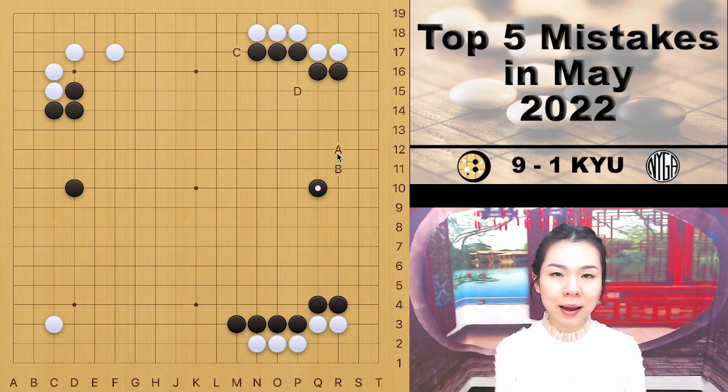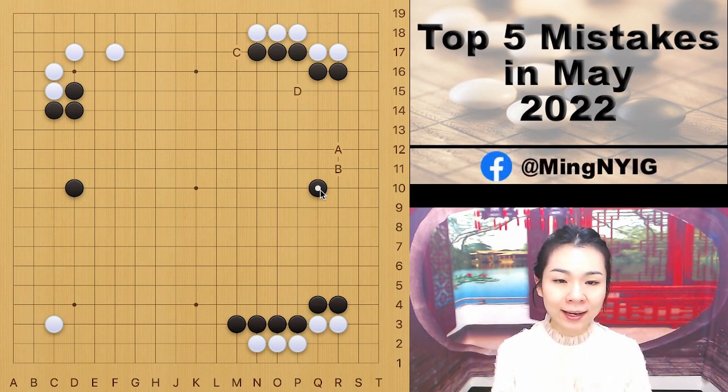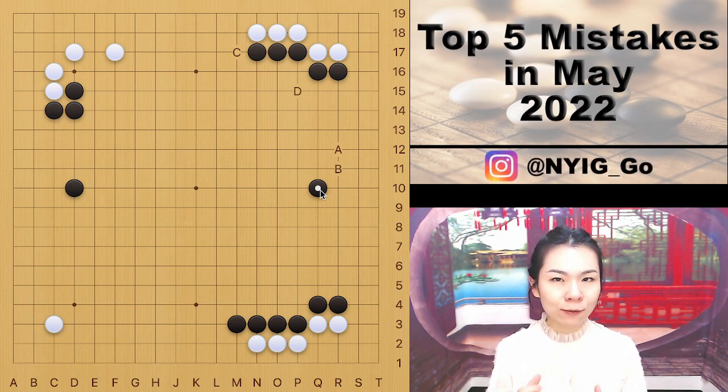This game is played by 9 to 1 kyu players. Black just played a side extension and tried to form a moyo on the right side. The question here is, should white dive into black's territory by playing either A or B, or should we play a reduction move at D, or should we take some territory first and see what's going to happen at C?